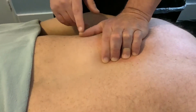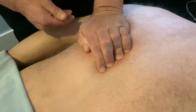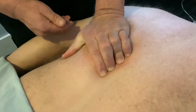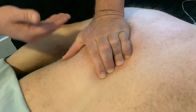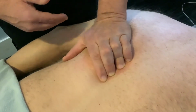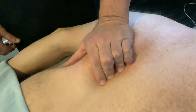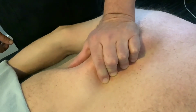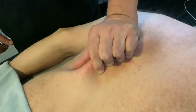And I take my thumb and I make it parallel with the spine. So you can see my thumb's not like this. The thumb is parallel to the spine. My hand is flat against the skin. And what that's going to allow me to do is get the greatest amount of pull. So I squeeze in. You can see the skin is now coming up. And then I lift. And then I hold.